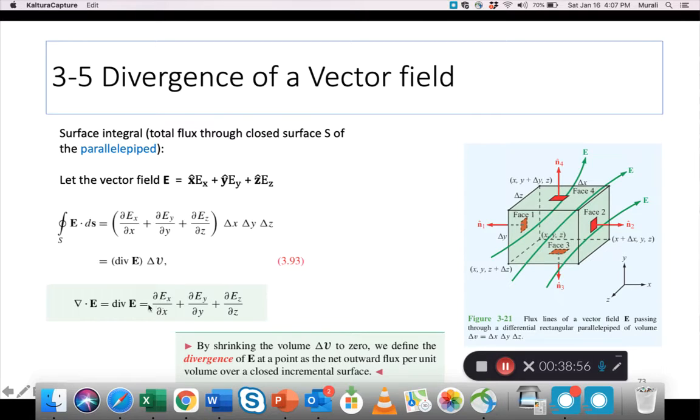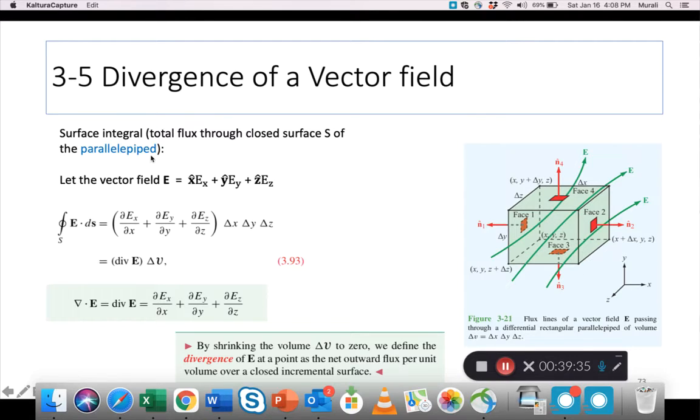But to understand this, you need to understand a lot of these other definitions. So let's spend a couple of minutes trying to figure out what's going on. What we see here is what he calls a parallelepiped. It looks like a cube, but I think a parallelepiped is a general version of a cube. A cube always has the same sides, but this can have different lengths for each dimension.